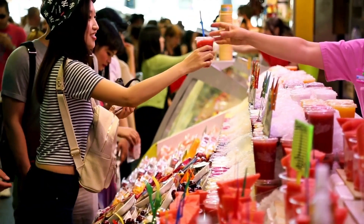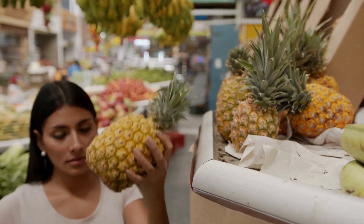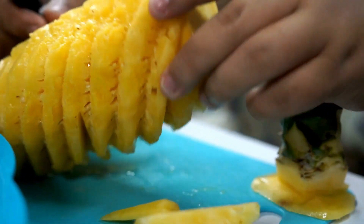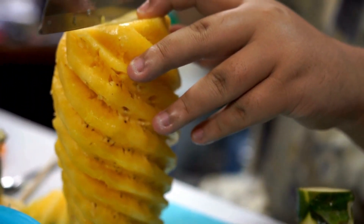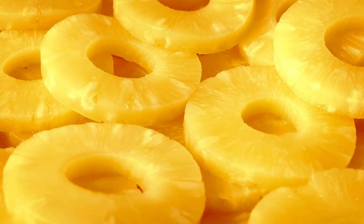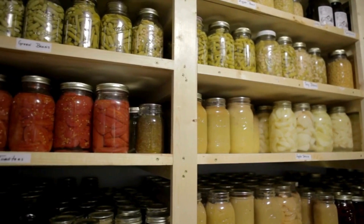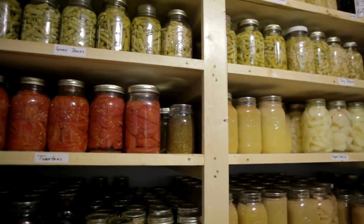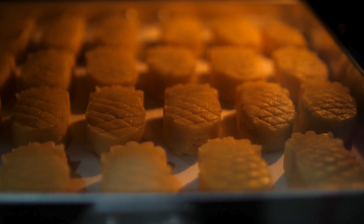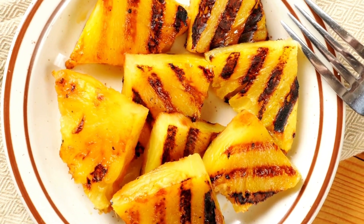That's when customers finally get to taste the pineapples and their products. In the fresh produce section of supermarkets, customers can find whole pineapples, allowing them to choose ripe and intact fruits for home peeling, slicing, and preparation. Alongside whole pineapples, supermarkets offer a range of pre-cut options such as pineapple spears, wedges, or chunks, providing a convenient and ready-to-eat choice. Canned pineapple is common in the canned goods aisle, featuring slices, chunks, or crushed pineapple, with a longer shelf life suitable for various culinary uses. In the frozen food section, customers can grab bags of frozen pineapple chunks or pieces, offering a convenient option for smoothies, desserts, or a refreshing frozen snack.